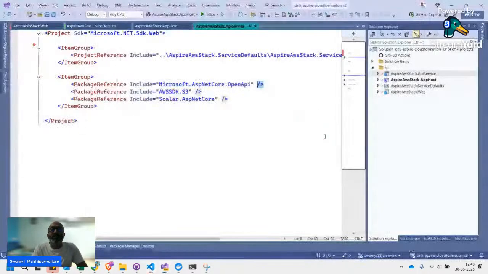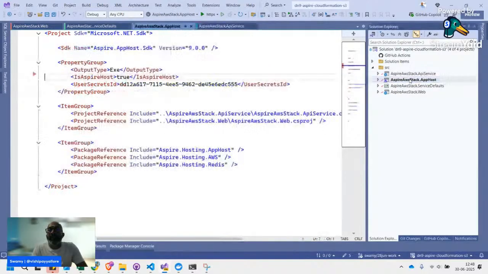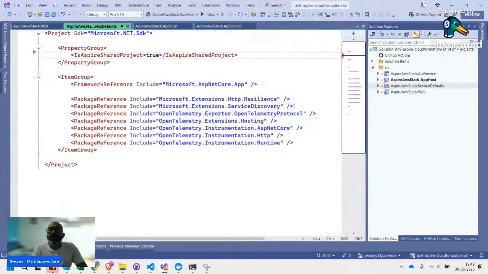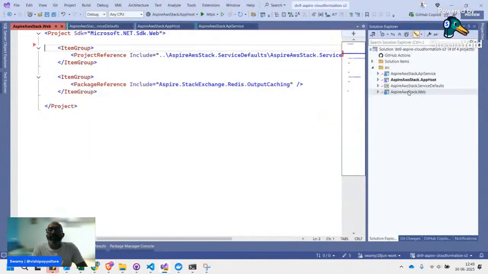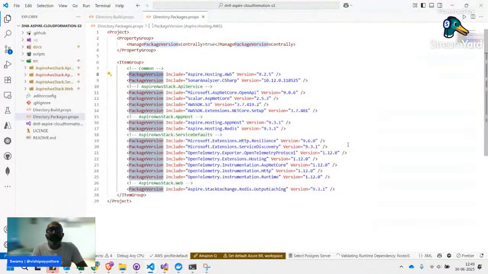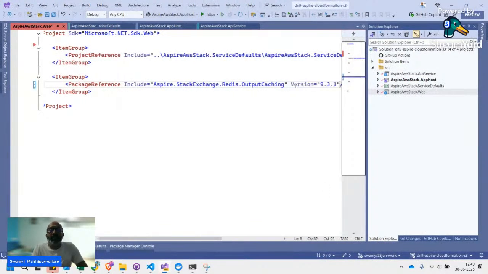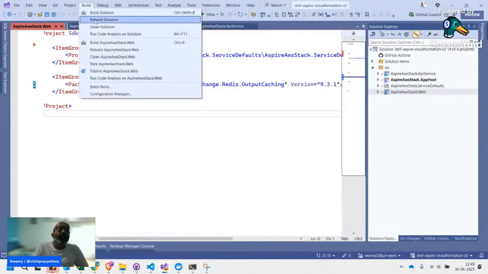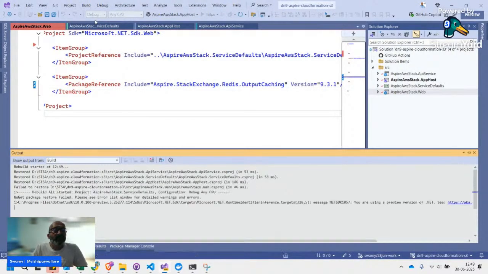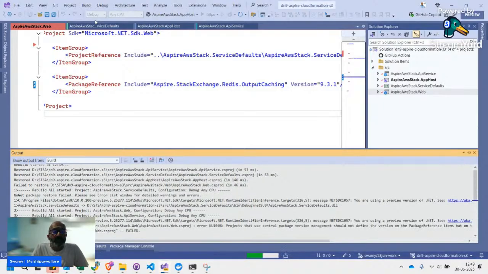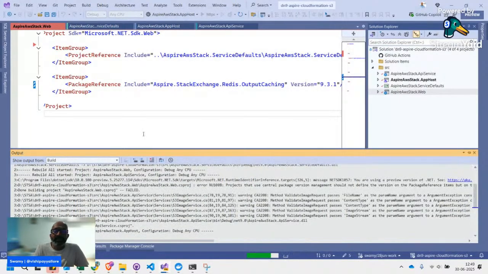You are locking this version, and inside the csproj, you will never mention the package numbers. If you mention the package numbers, it will not compile. So we'll see that. If I go back and mention the package number here, and let's do a build of this, it's clearly failing.